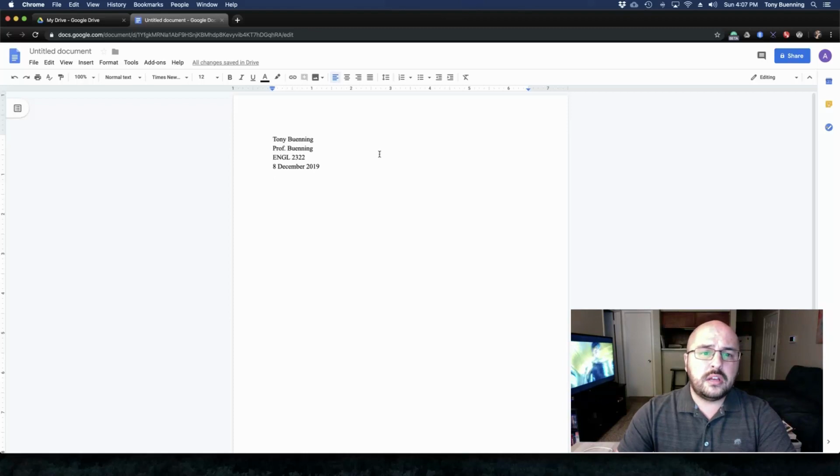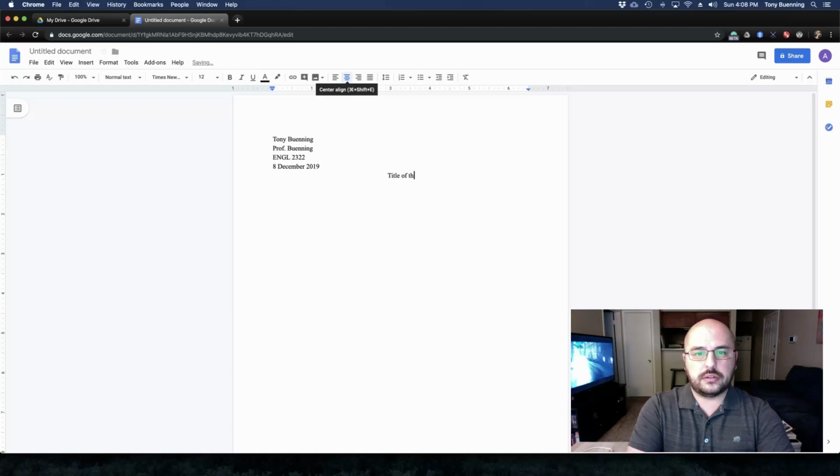And this time, the next thing that's going to come is the title of the essay. And to do that, you actually do need to center the title. So do make sure you use this icon up here at the top in the menu bar, the one that has wavy sides on both sides of it. And that is where you will type the title of your essay. You can hit enter again, and then you can hit backspace one more time. Now this is going to be where you start your essay. Now the first line of every paragraph in an essay needs to be indented.